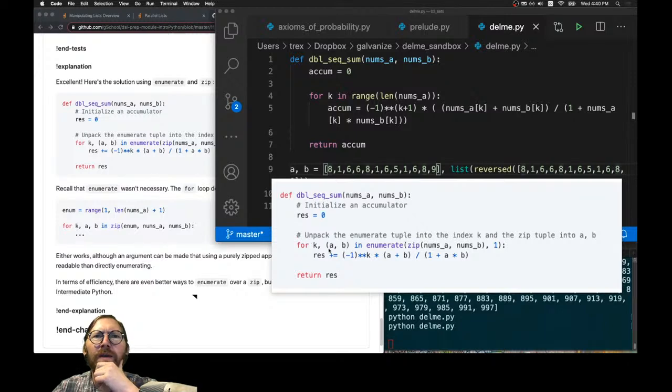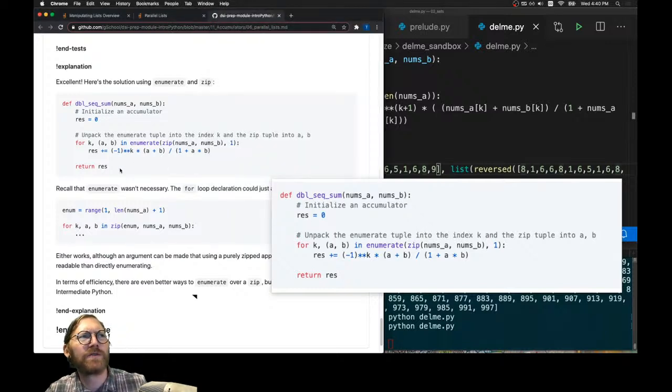So for k and then AB, and enumerate the zip of the nums a and b starting at 1, -1 to the k, plus a plus b times a plus b over 1 plus nums a times nums b, 1 plus a times b. I mean, obviously there's something wrong with one of these. I'm just going to grab this and see if this runs.